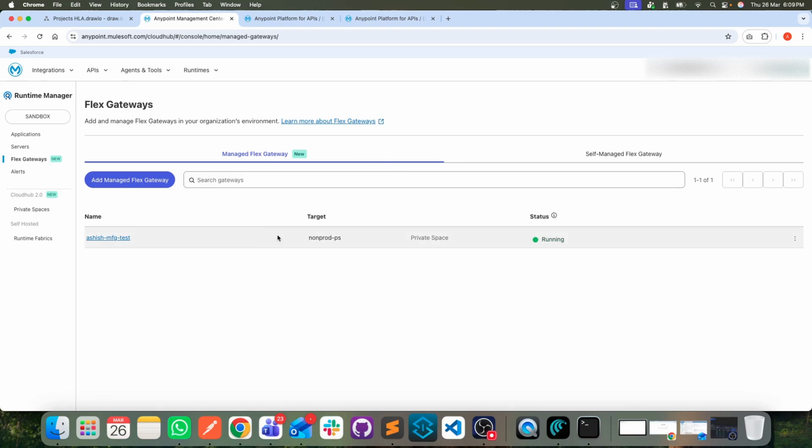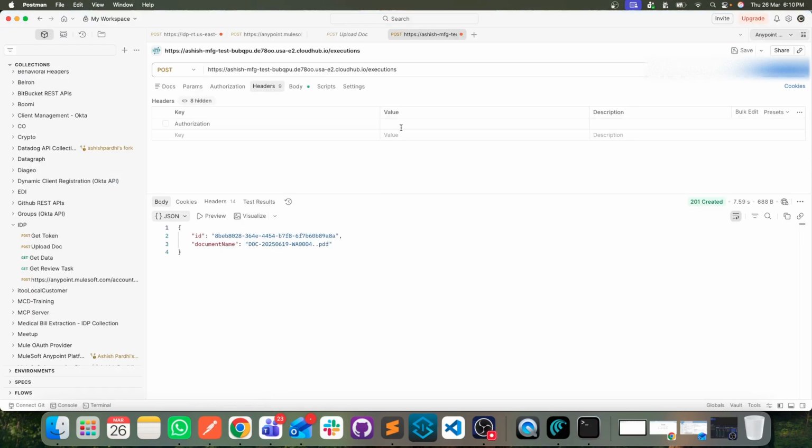So for that we have applied the outbound policy, and then we have executed the Flex gateway endpoint, and we are able to successfully access that endpoint via executing the outbound policy. Yeah, so that's the end-to-end demo, where we have created managed Flex gateway and accessed the endpoint which is secured via OAuth policy. That's all from this session.